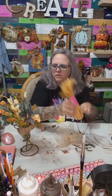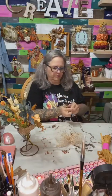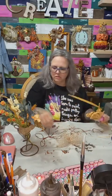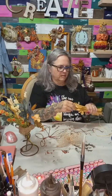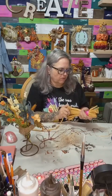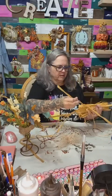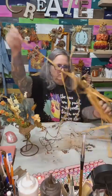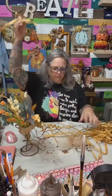Actually, I have this color too, but I've got this color brown. Let me just get one piece of this out. Uh-oh. Thank you, Kayla. Oh, I'm going to have to take the wrapper off. I didn't want to do that, but I hope this is not just one great big piece. Oh my goodness, it's all wrapped together. Okay.